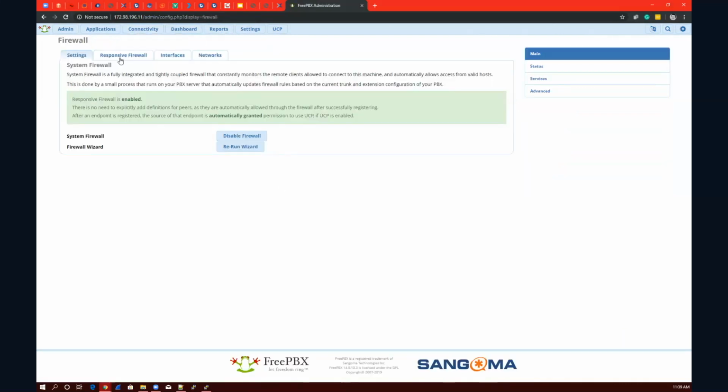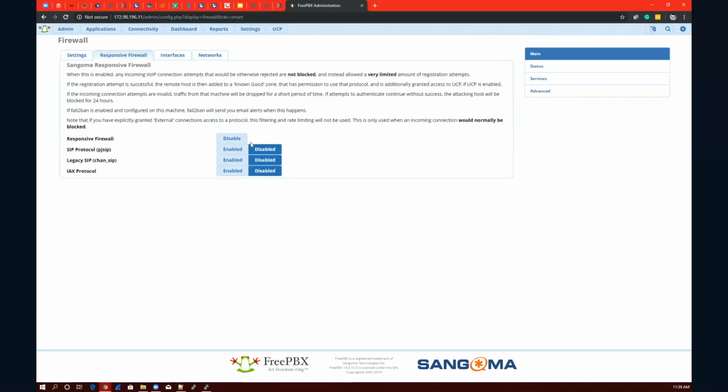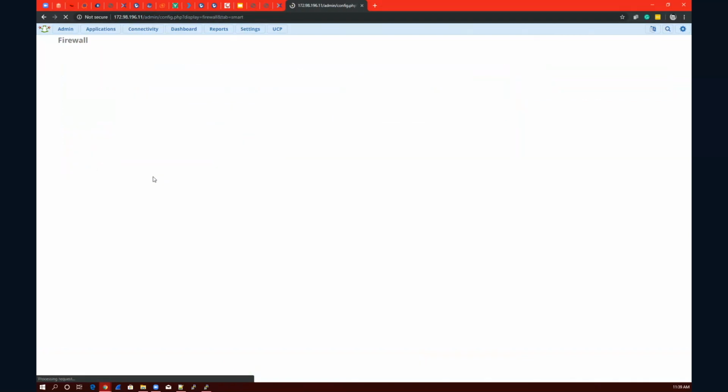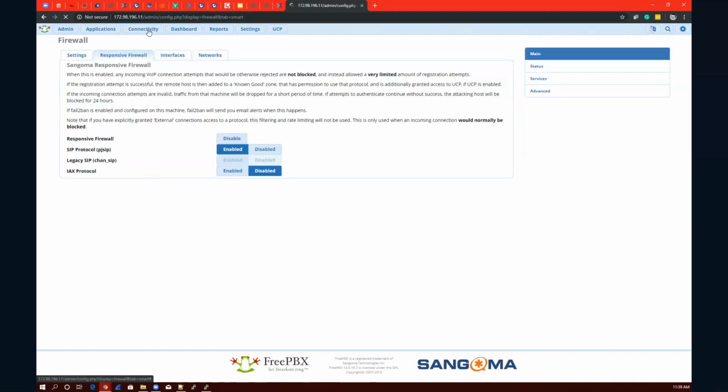Your firewall is basically where you're adding who has authorization, and what protocol drivers have authorization to be allowed in to this instance in order to be registered. So you need to allow the protocol in, and you need to allow the IP address in. That's where you would do the whitelist on the intrusion detection system.